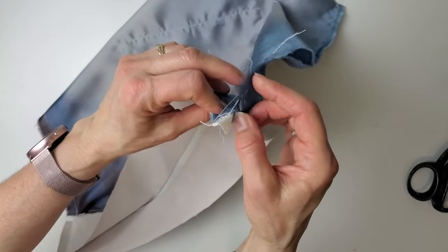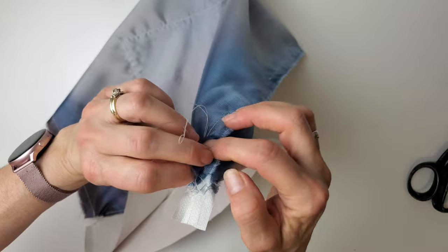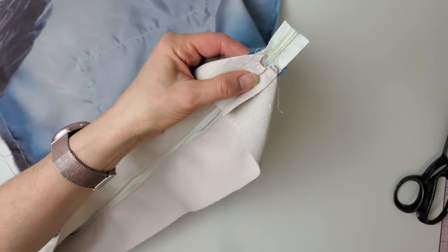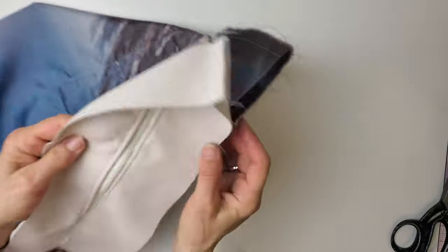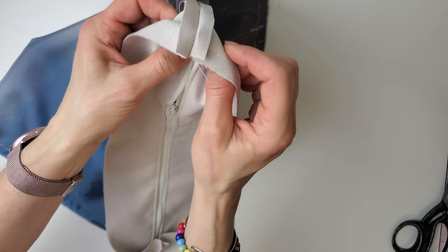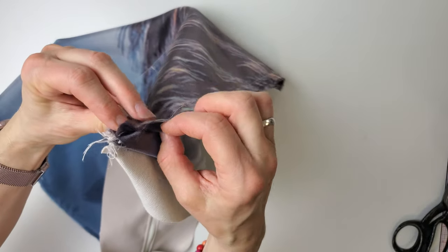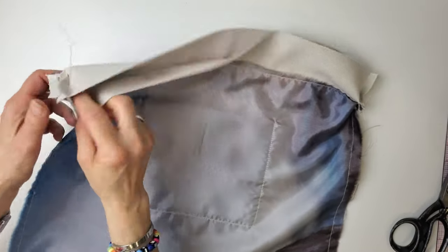So now we just have to deal with those little cutouts — this is just like boxing the corners that I'll be doing on the bottom of the bag. We just bring those openings out flat, open the seam allowance out flat, and try to get that all centered and stacked. Then you just sew straight across there. They're sewn across the one end and I can cut that zipper even closer now. Same thing on the other end — just move the slider out of the way and make sure I don't hit those metal stoppers. Open up that seam allowance and sew right across there. Both ends are closed up.